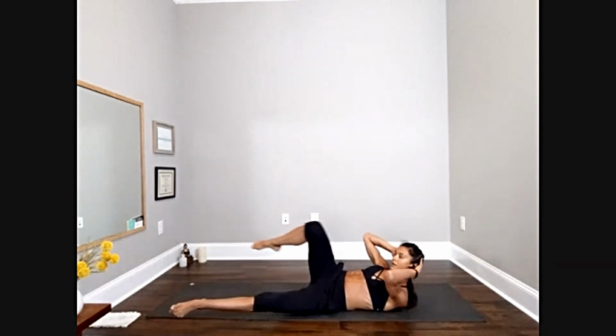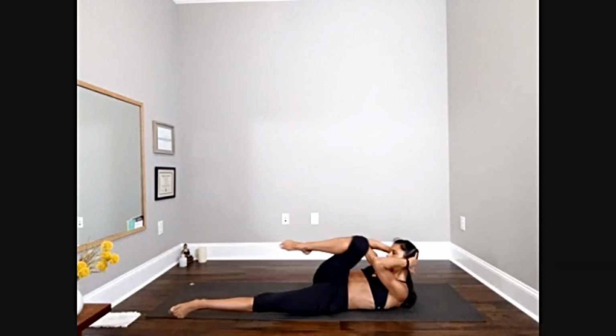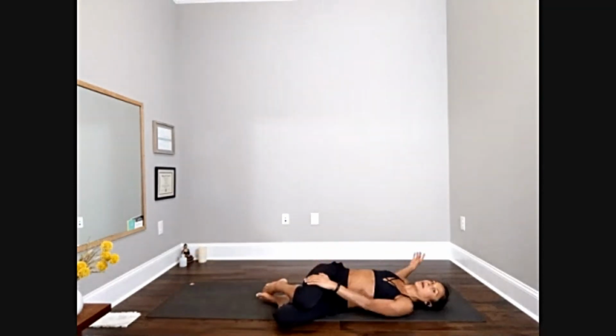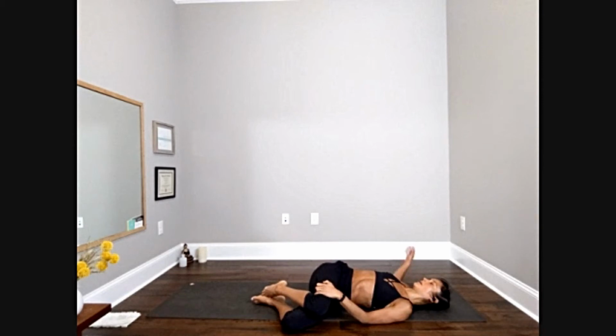Try to soften your jaw. Last 2. Last 1. And then reach your hands towards your right foot. I want you to look over your left shoulder. And then maybe pulse up here for 5, 4, 3, 2, 1. Stack your knees. And twist. Gaze up or beyond the right shoulder.